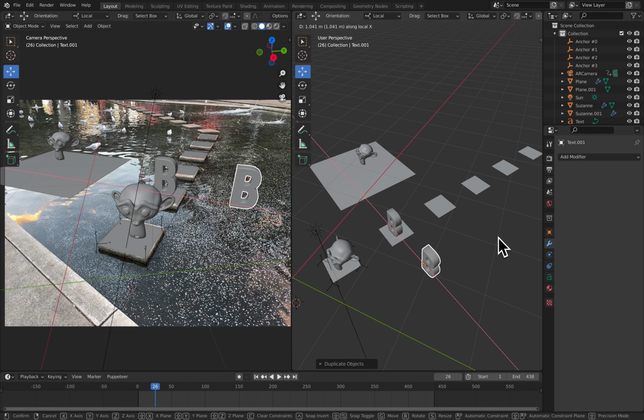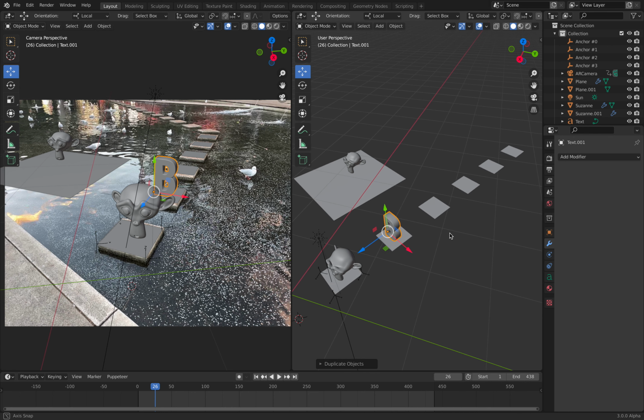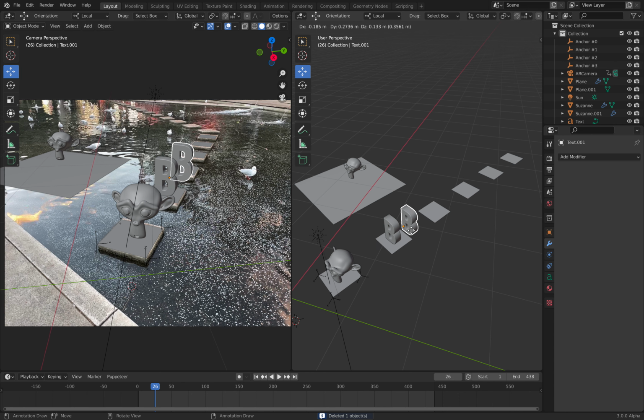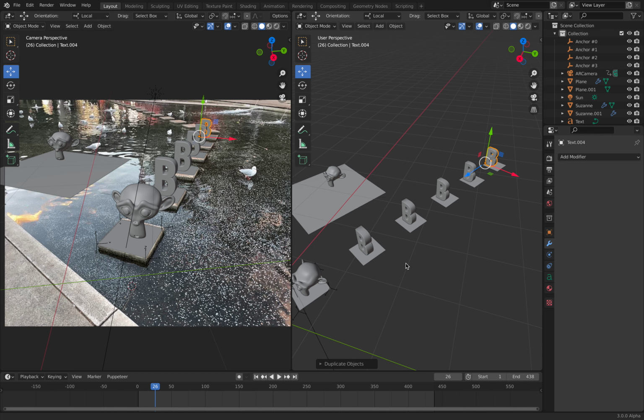So I'm trying to align it. Okay. Select our objects, duplicate it, and then G, Z, Z, and then repeat. Right.